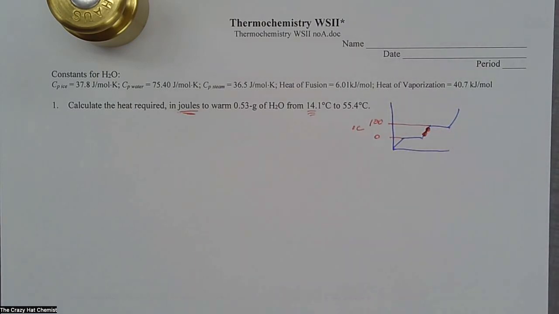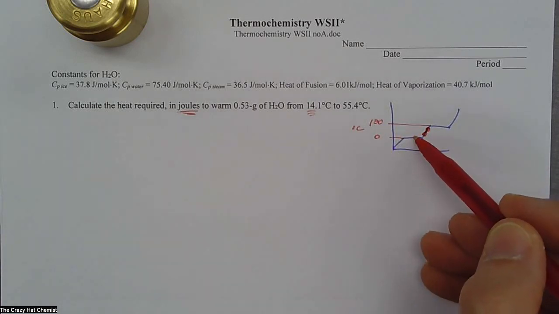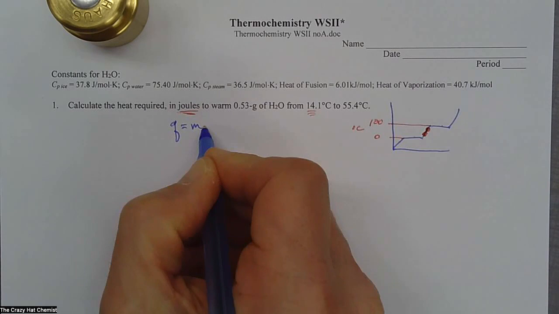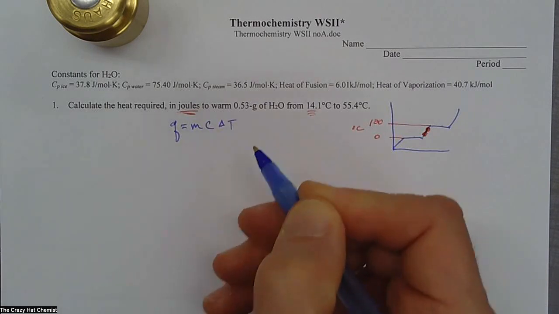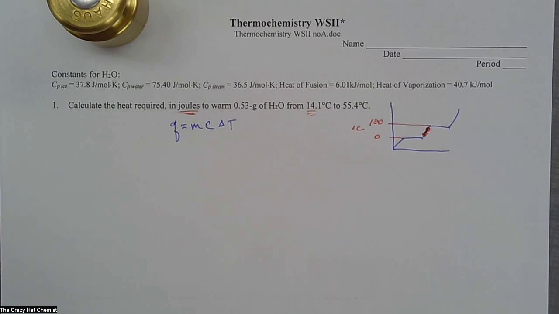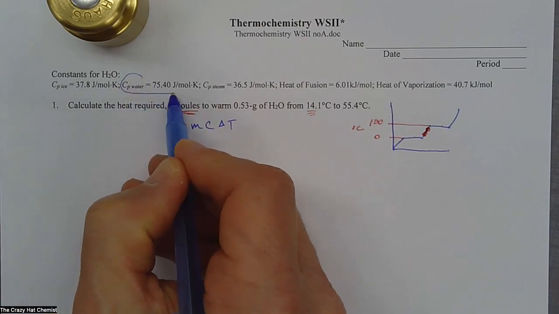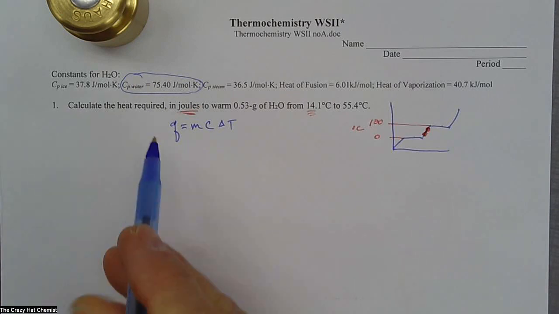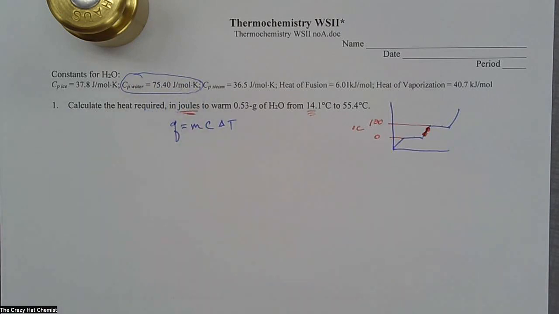So I'm only going to be doing one of the steps, and this is step number 3, right? 1, 2, step number 3, 4, and 5. Okay, so we're going to be doing step number 3. Effectively, step number 3 is Q equals MC delta T, right? So this is generic here, but we do have to look at the constants that we are given within this problem. And I have given you constants for all of these right here at the top. So we're going to be using this information right here. You should see that this is joules per mole Kelvin. I'll change that to degrees Celsius in just a moment.